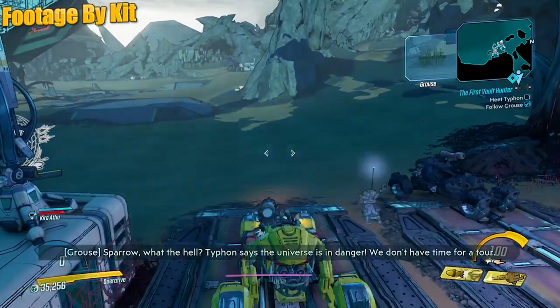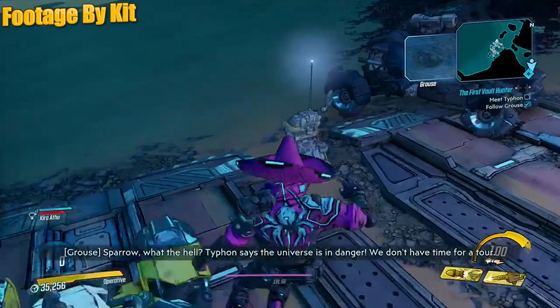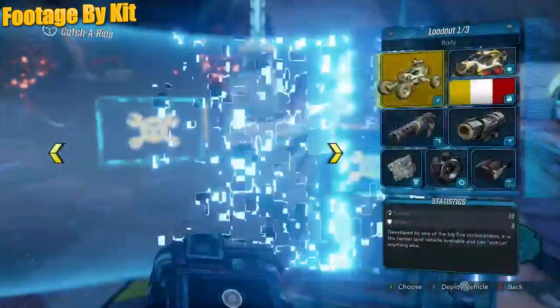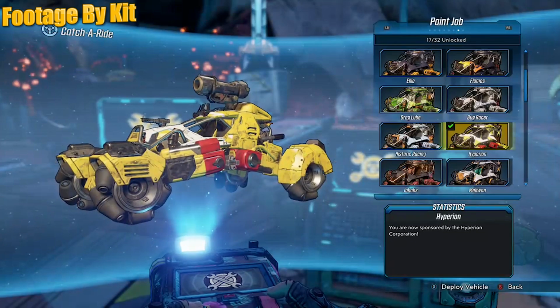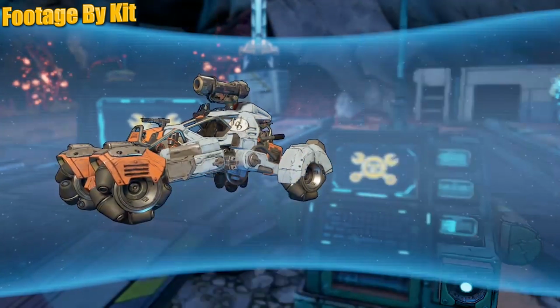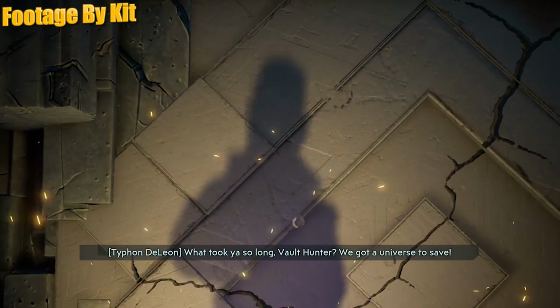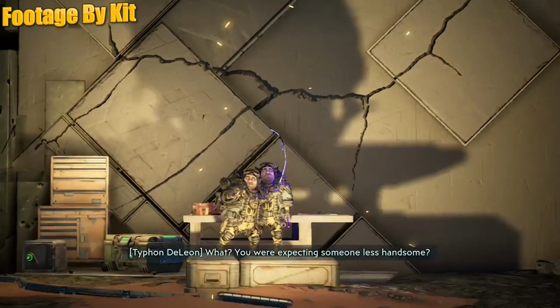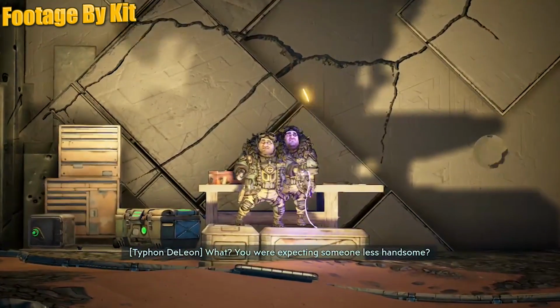Show you around. Sparrow, what the hell? Typhon says the universe is in danger. We don't have time for a tour. Go to hell, Grouse. Tour time! FYI, I did all the interior decorating. Nice. What took you so long, Vault Hunter? We got a universe to save! What? You were expecting someone less handsome?